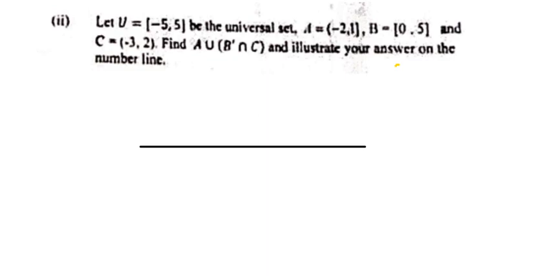Here we have also the universal set, so I'll shade the universal set. They've already given me the boundaries, which are -5 and 5. These are my boundaries, so I'll shade this as my universal set. You bring it as a set because it has been listed there. Is that okay?